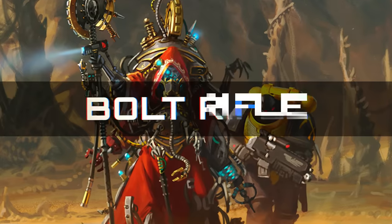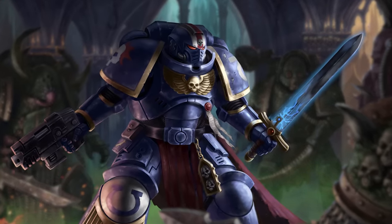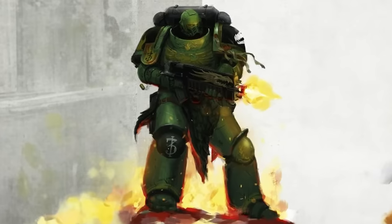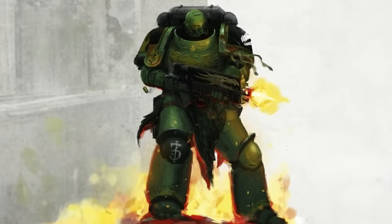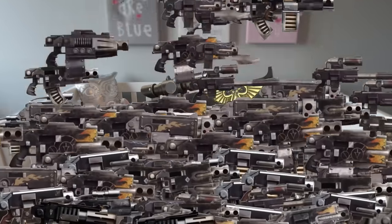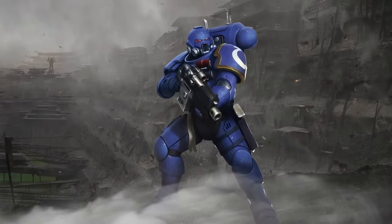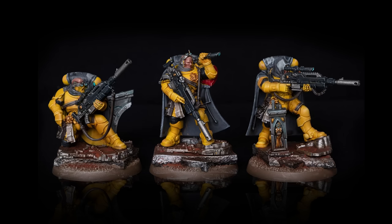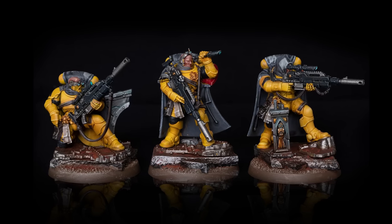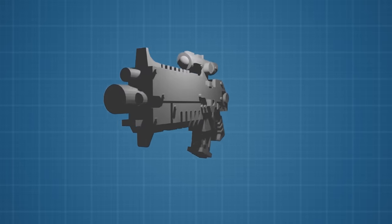Designed by Belisarius Cawl himself in order to properly equip his new Primaris Space Marines, the Cawl Pattern Bolt Rifle is the next chapter in the Bolter story. Built larger to accommodate the bulkier forms of Primaris warriors, the Bolt Rifle is capable of great stopping power, and even though it's still relatively new, the Bolt Rifle already has a bunch of variants. Auto Bolt Rifles for more close-range suppression, Stalker Bolt Rifles for stealth ops, Heavy Bolt Rifles for maximum intimidation — there's even an actual Primaris carbine based on the Cawl Rifle used by the lighter-armored Phobos warriors. And let's not forget the Shrike Pattern Bolt Sniper Rifles, allowing Marines to really stretch the maximum range potential of a Bolter. The Bolt Rifles are great weapons, a true successor to the venerable Bolt Gun.